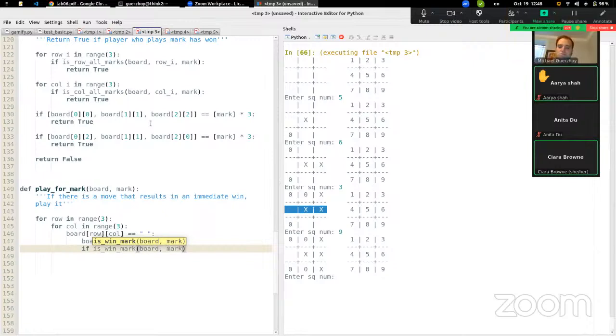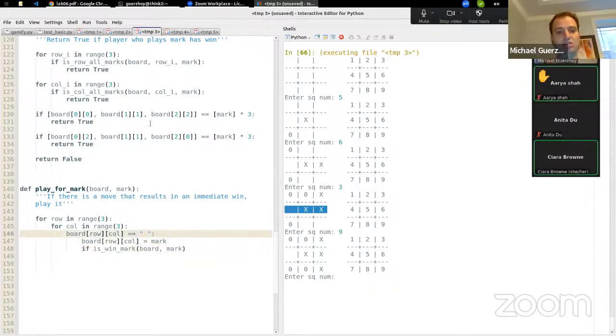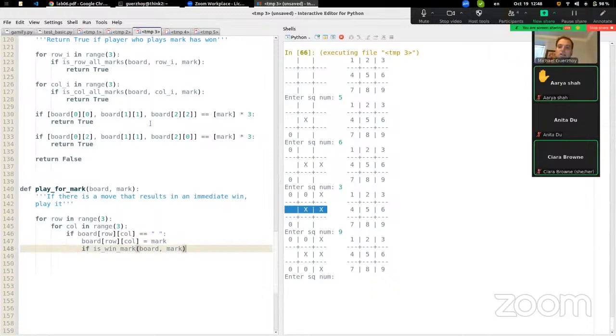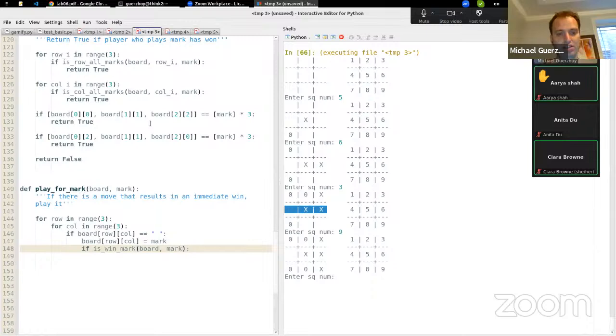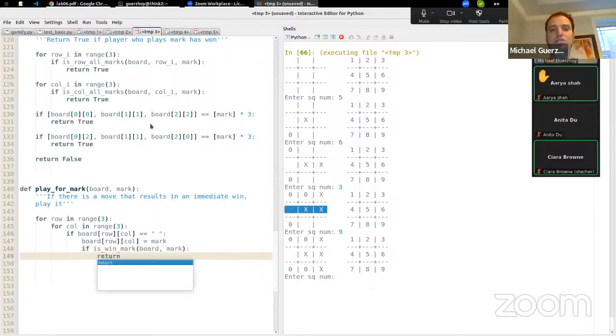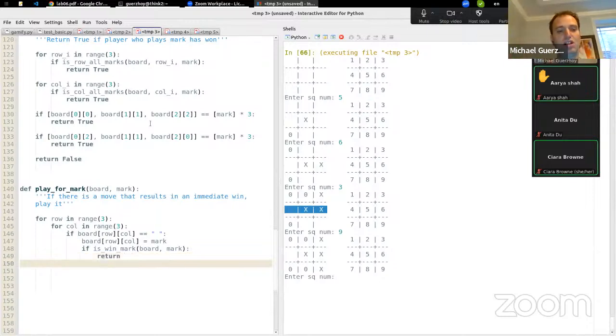Do you need an if before board row column equals? Yes, thank you. So I'm saying, if this means that I won, then great, I return. Here I don't need to return anything in particular. I just say return, which is the same as return none. So that means the function is over. If it means that I haven't won, then I'll keep looking.